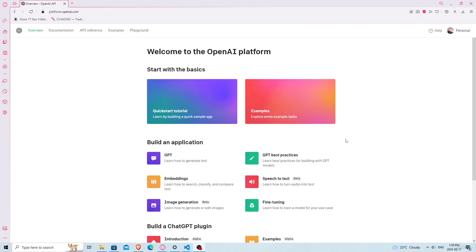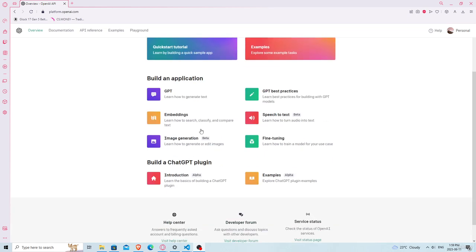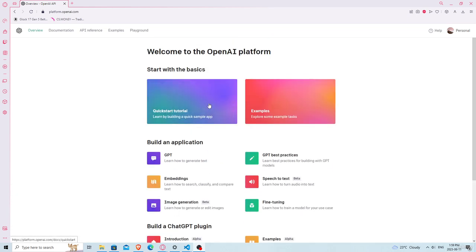So I do want to spend a little bit of time just looking at the OpenAI platform and show you a bit about how you can learn how to use the API. And this is very handy. What I want to show you in the course is two very specific tools. One is talking to GPT to generate a prompt, and the other one's talking to DALL-E 2 to generate an image. But the OpenAI API has tons of tools that are accessible for you to use.